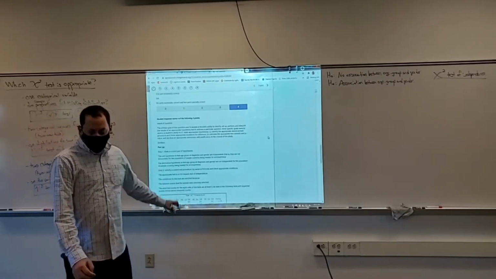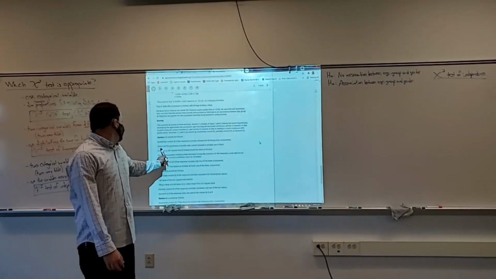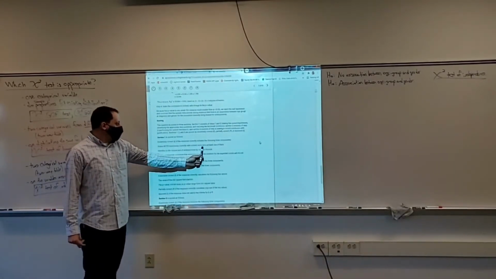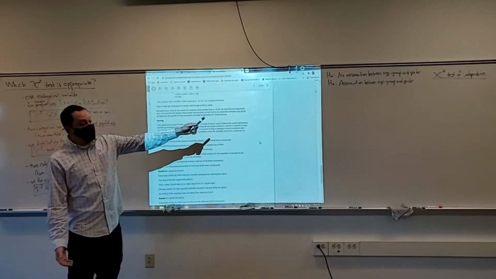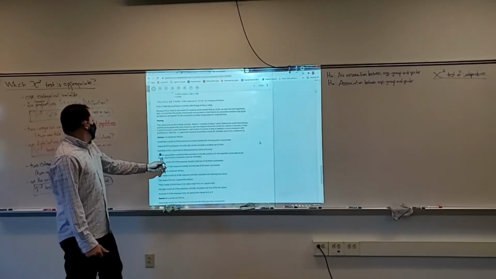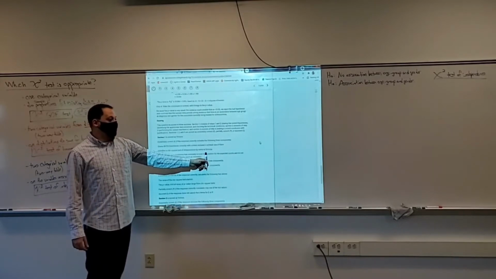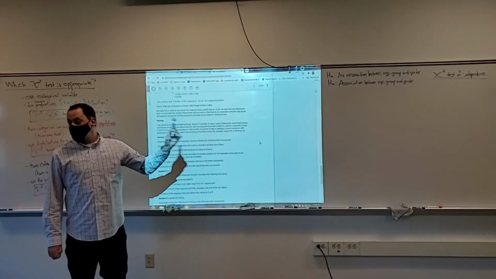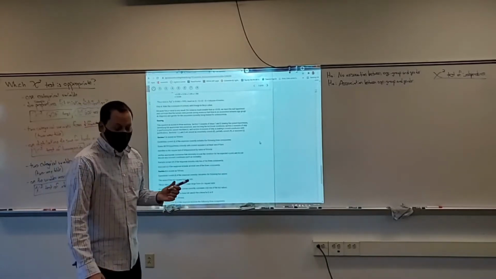Okay. Step 1, that gets graded all by itself. You get an E if you state both hypotheses correctly with context in at least one of them. Context being the variable names, age group and gender. You couldn't just say no association and association. And identifies a chi-squared test of independence by name or formula. By writing just that, you've started off with an E. And that's good. That's good stuff.